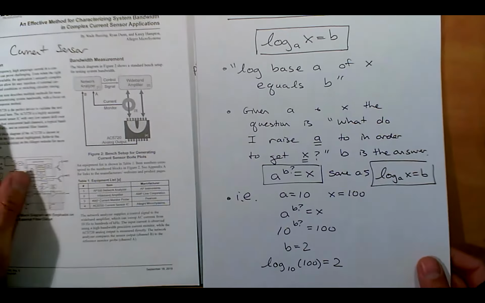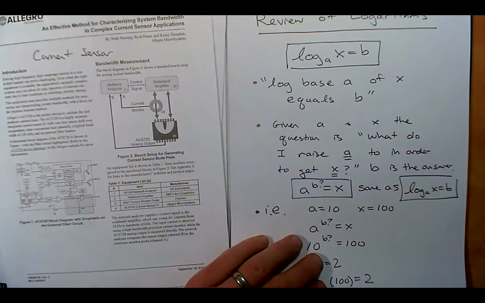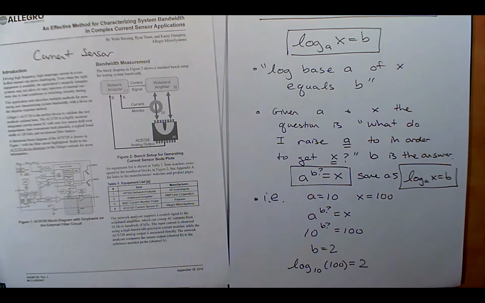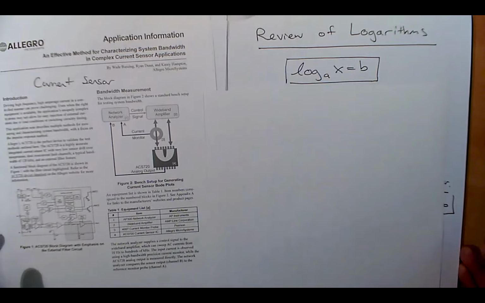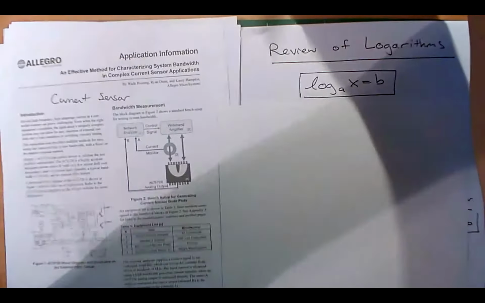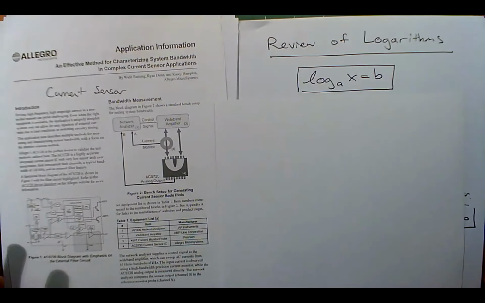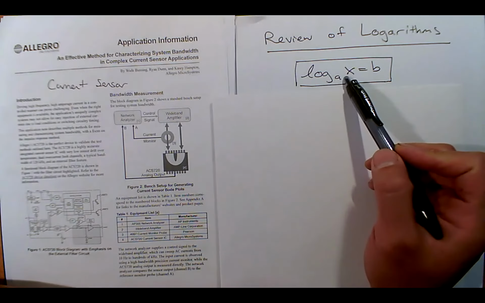So in order to talk about Bode plots and logarithmic scale, let's review logarithms. Let's get on the same page here. If we look at the basic logarithm, I'm not so happy with the notation for a logarithmic scale. I feel like there could be better notation. I believe there are some good 3Blue1Brown lectures. Maybe I'll try to find a link and put it in the description. But this is what we got, right?